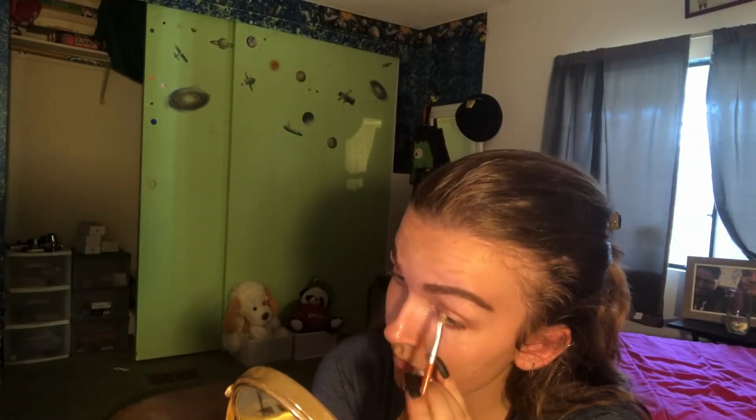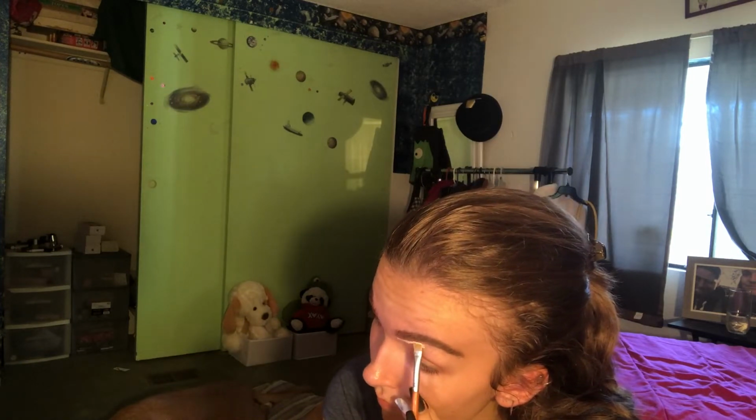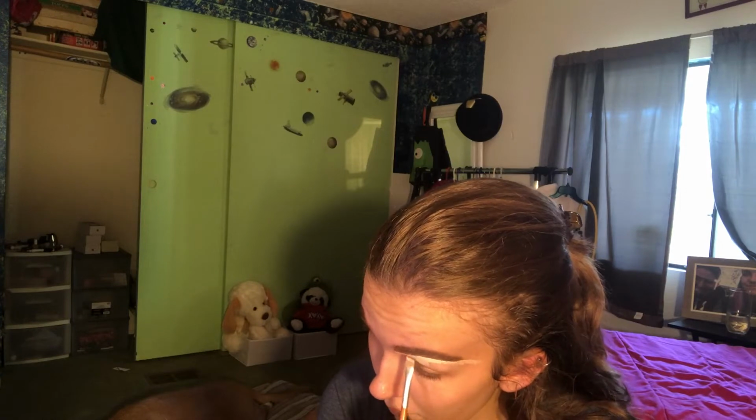So now I'm going to take an angled brush by Vanity Planet, and I'm going to be taking the Tarte Shape Tape Concealer in the shade Fair, and I'm going to be just wiping it on the cap like I usually do, and I'm going to focus because, yeah, lighting problems. And I'm going to take my angled brush and just start carving my big old brows and make them nice and clean because I need to get them done. But so I'm just going to keep carving them out.